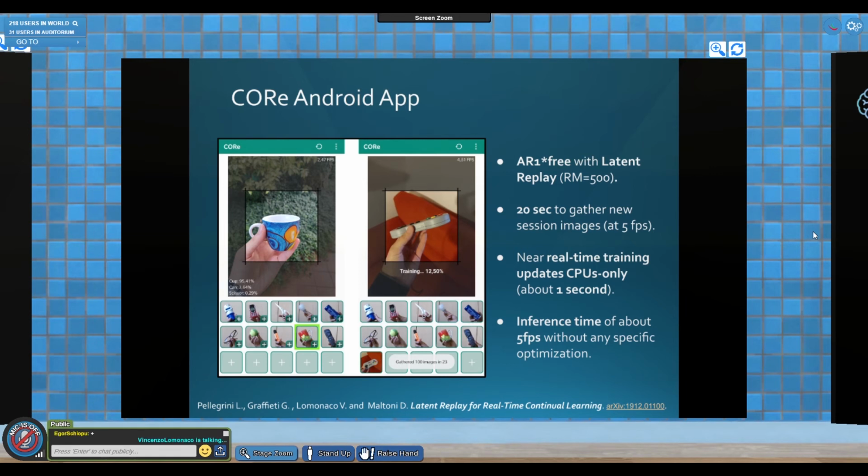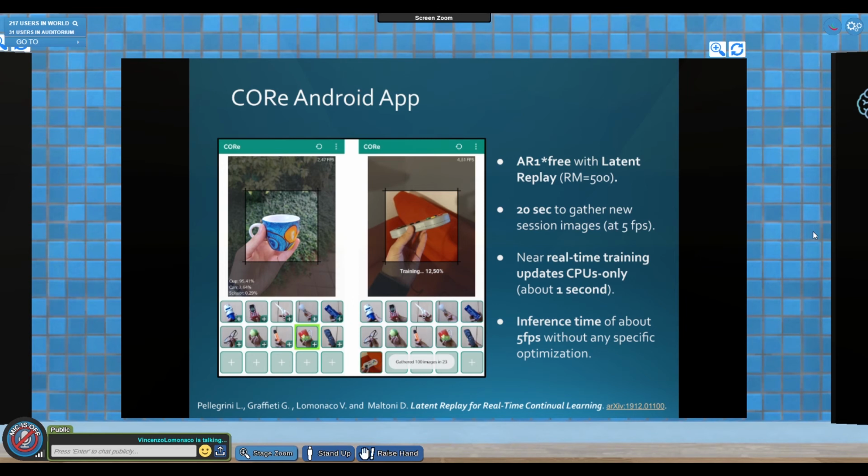Great. And this application is an object recognition application, which essentially lets the users train the model directly on the edge, on the smartphone, so without internet connection. You have 10 different classes already pre-trained in the model, and you can improve the recognition of one of those classes, or you can add completely new classes of objects. Of course, this is working directly on CPUs, without using any GPUs, and training takes about 1 second, at least on an average Android phone.